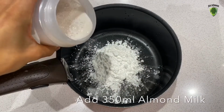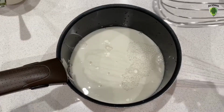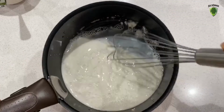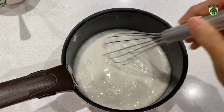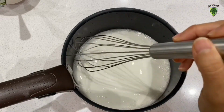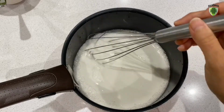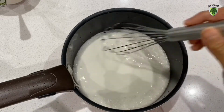350 milliliters of almond milk directly into the kuzu powder, like so, and let's mix it. Make sure the kuzu powder is all dissolved in this. There's none of, you know, see there's still these things. Make sure this is all dissolved. So the kuzu powder works like a thickening agent. And rather than using the traditional thickening agents like cornstarch and stuff, which are highly chemically processed, this is actually healthy. It'll help with your digestive system.